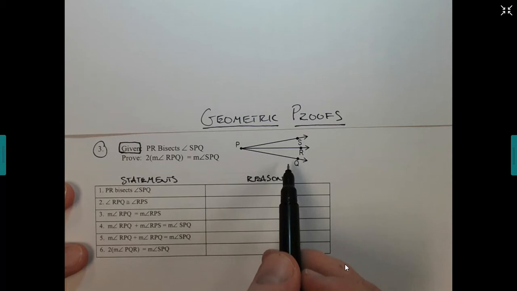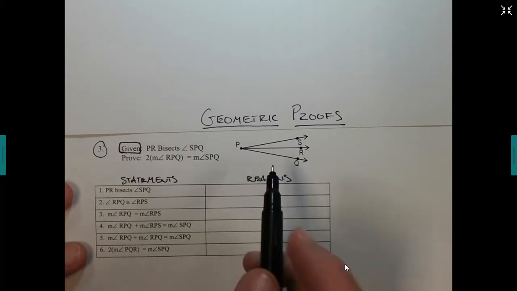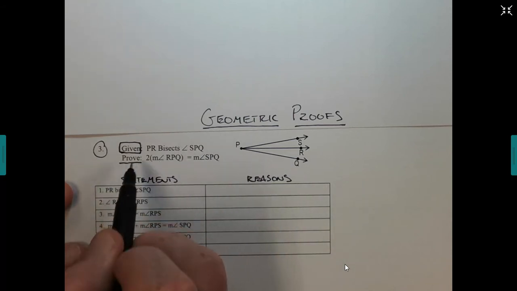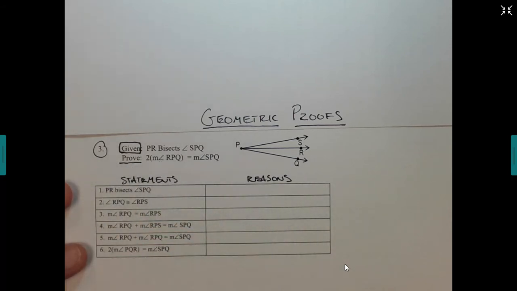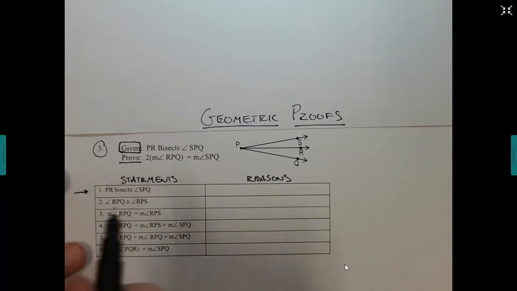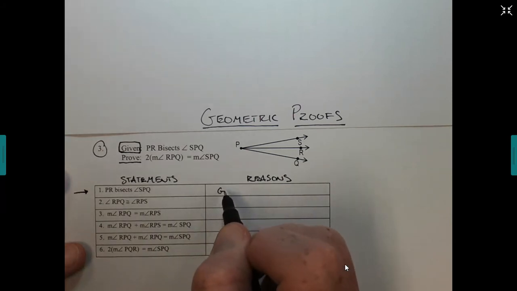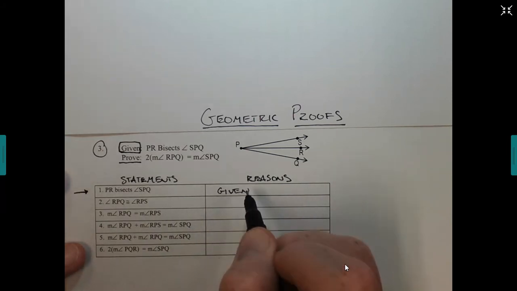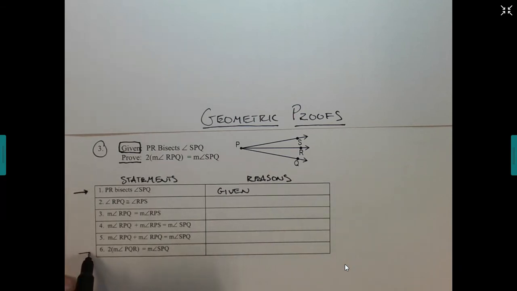Geometry is the study of the physical side of mathematics. And we're going to have something that we need to prove. Just like our algebraic proofs, we're going to start with that. We'll generally start with that given statement, and we need to be able to progress all the way to what we're trying to prove. Now, please understand these reasons are not going to be some written out statement. It's not going to be a discussion.